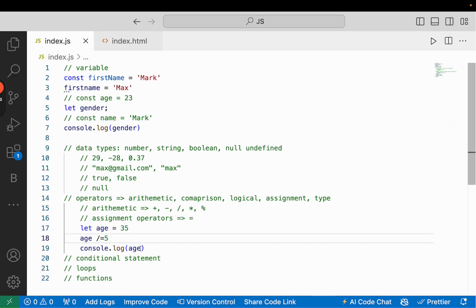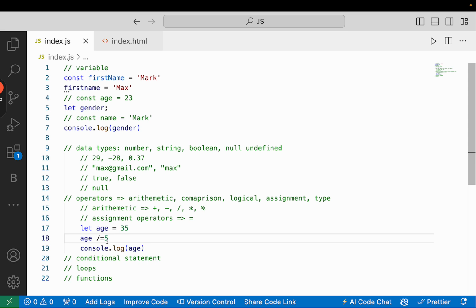Okay, so yeah, these are all assignment operators. So you basically perform an operation and then you assign the result of the operation as the new value of the variable.